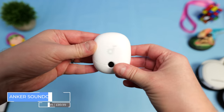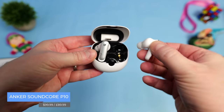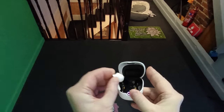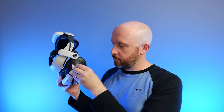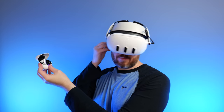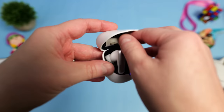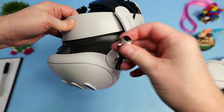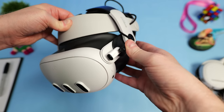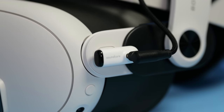Moving on to my favourite VR audio accessory — the Anker Soundcore P10 wireless earbuds, which I mentioned in my Quest 3 review. I was previously a big fan of over-ear headphones with VR headsets, but after using these earbuds I now use them all the time with the Quest 2, Quest 3, and the Bigscreen Beyond. They're super comfortable, isolate sound really well, and sound great so you get completely immersed in your VR games. They use a little USB-C dongle that plugs directly into the Quest 3's USB-C port, transmitting audio wirelessly without any latency. This dongle can also pass through power to the headset, so when used with the M3 Pro strap you can use the Bobo batteries with this plugged in without any problems.